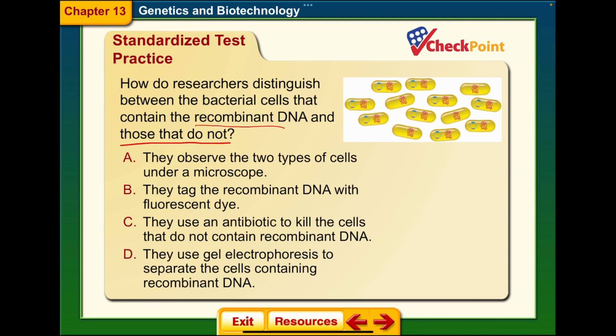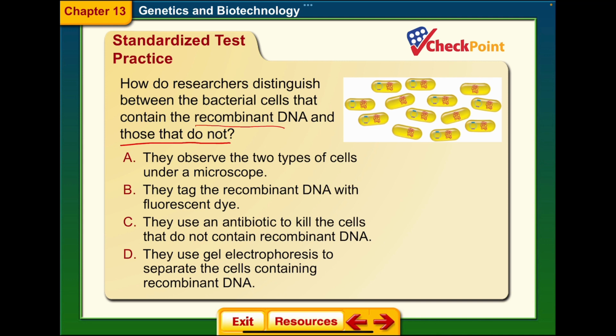So we put an AMP, which is ampicillin, which is an antibiotic. And we said that we put this recombinant DNA into a petri dish that has antibiotics. And if the antibiotic kills this bacteria, that means it doesn't have the recombinant DNA. Because if it did have the recombinant DNA, it would have the antibiotic resistance, and so therefore, it can live on an antibiotic petri dish. It will not die. So let's look at the answers that has this definition.